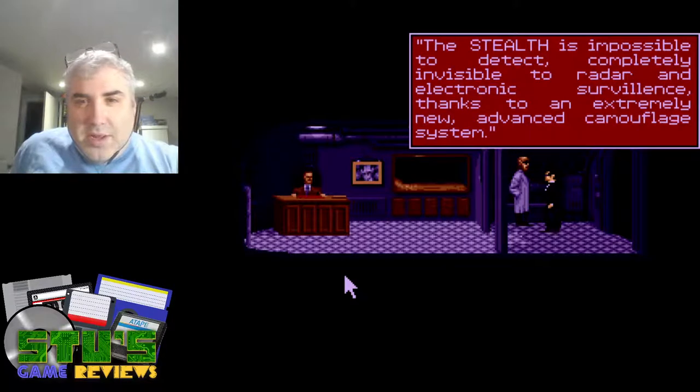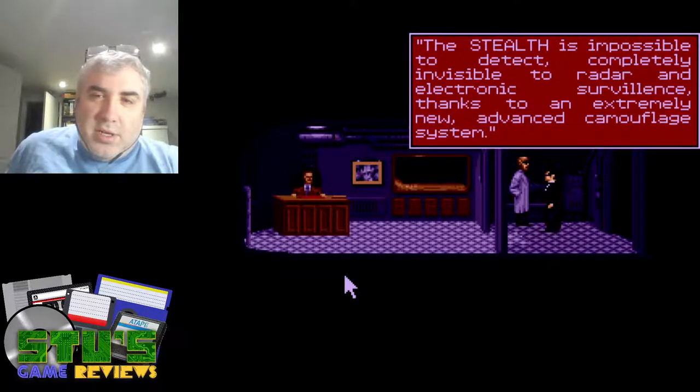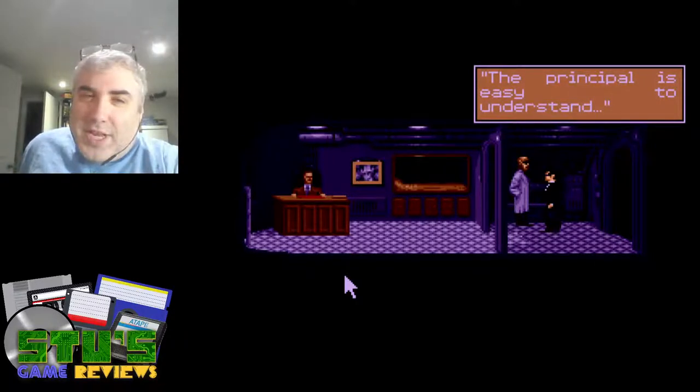The stealth is impossible to detect, completely invisible to radar and electronic surveillance, thanks to an extremely advanced camouflage system. It's electronic surveillance. Not surveillance, you read that wrong. Electronic surveillance. Okay. Smart ass. The principle is easy to understand. What about the teachers? Are they also easy to understand? Or just the principle?